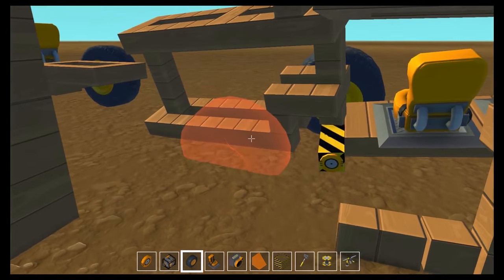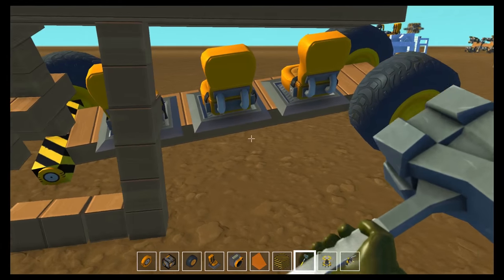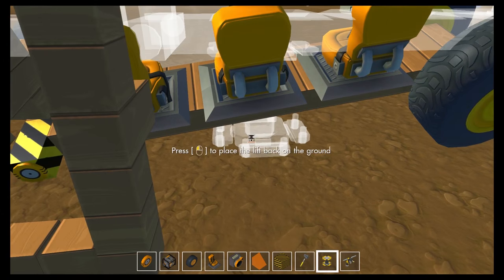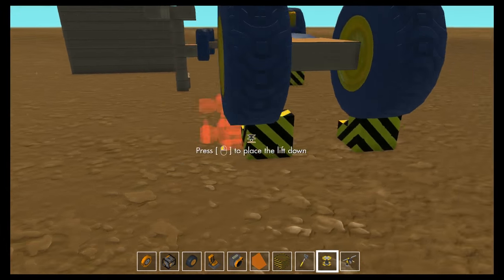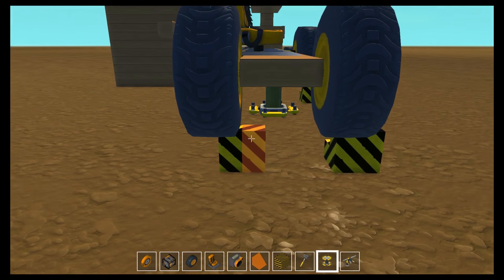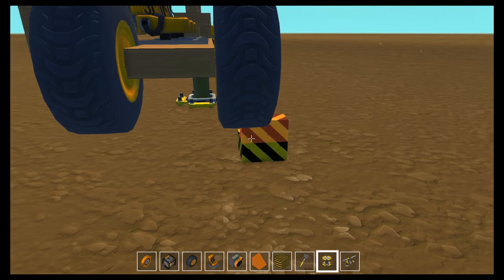Oh, it's sliding! It's sliding! We're losing it! We're losing it! No! Alright, I got this. I can fix this. Alright, there we go. Fixed. Kind of. I need to now get rid of these, otherwise we're not going anywhere.